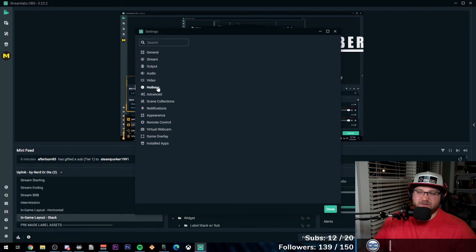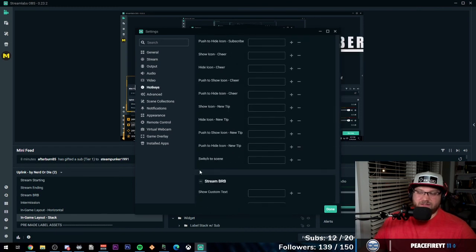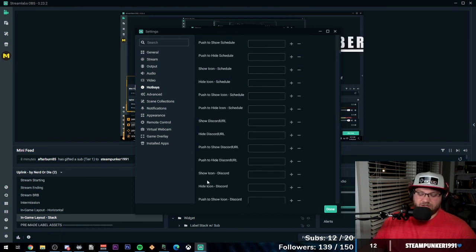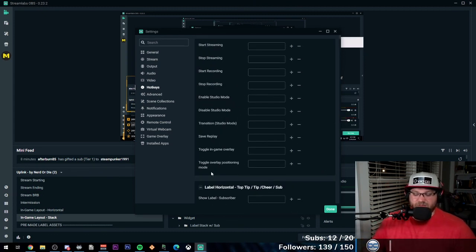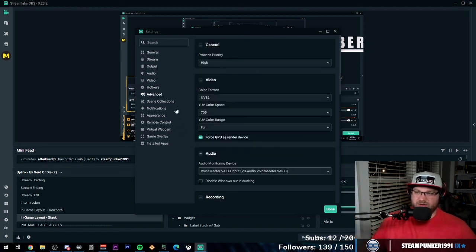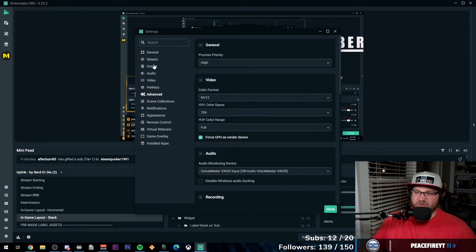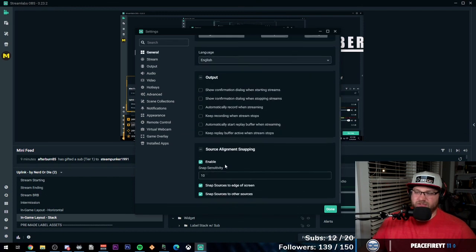And then if you're in Slobs, there's a whole bunch of other options down here. Scene collections, etc. Another tip, this is for me, is to actually put hotkeys in if you want to change your scenes on the fly. I used to put all of my function keys as hotkeys, like F9 as my intermission screen and F10 as my live screen. So while I'm streaming, I could just reach up, tap that, boom, I'm over. But you have to make sure, I think it's in advanced, or maybe it's in general, it allows you to do keybinds on any screen.